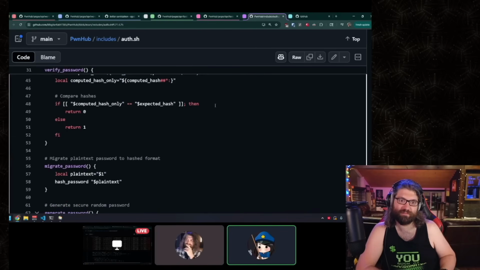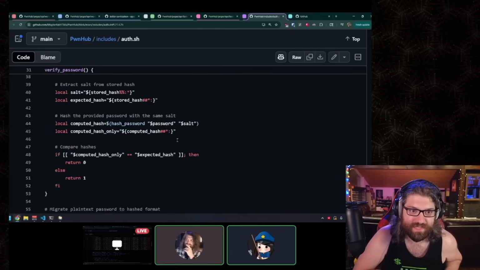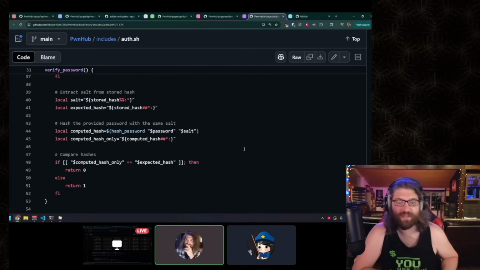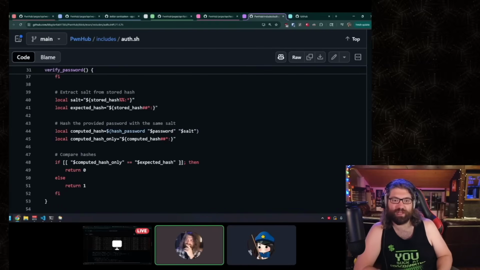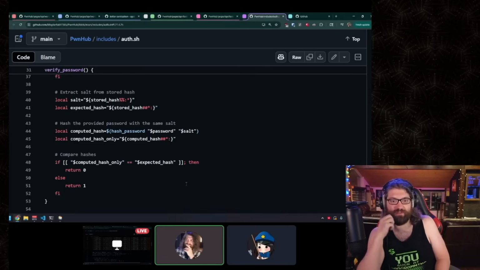Yeah, there's some crazy stuff in here. Oh, look at that line. If you scroll up a little bit, I think it was like line 40. Yeah, line 48. That's the perfect example of how you could condense that whole Boolean into just leaving the double square brackets. Take out the whole if statement. You don't need the if, true, the else, the return. Just say, bracket, computed hash equals expected hash, and just put that at the end of the line, and you'll have the implicit return of that. Just a real simple way to clean up that Boolean logic there.